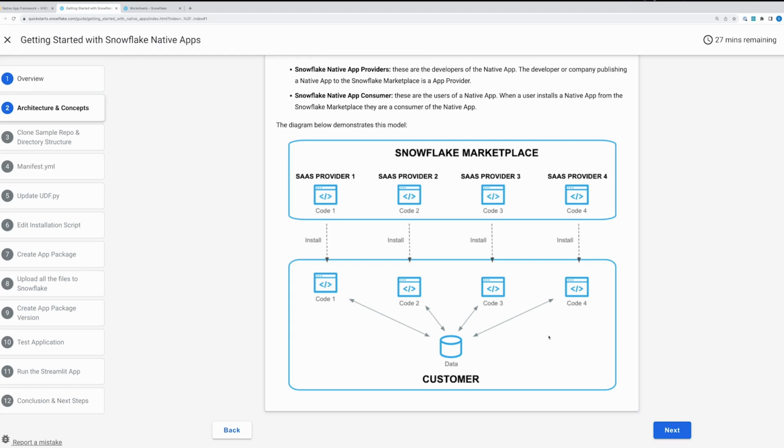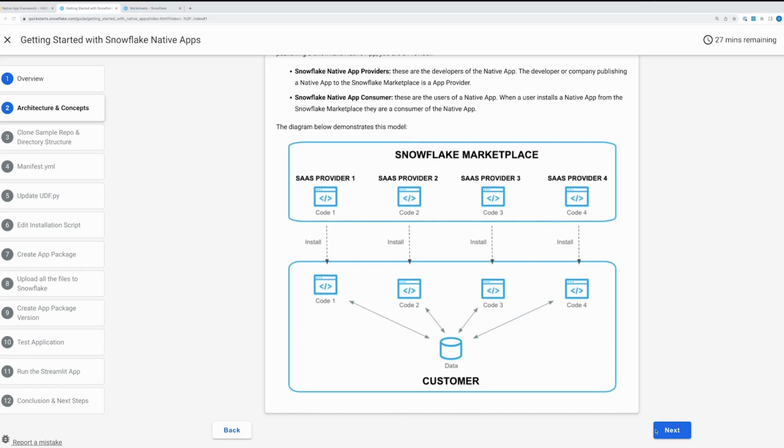Maybe these native apps all work on the same data set, but maybe different portions of the data set that you have in your account. Or maybe you have 4 different data sets in your Snowflake account, and each native app operates on one of those data sets. So different sorts of combinations and possibilities here, but this diagram is essentially intended to give you an overview of what these dynamics look like.